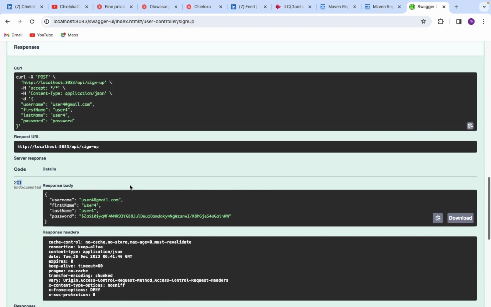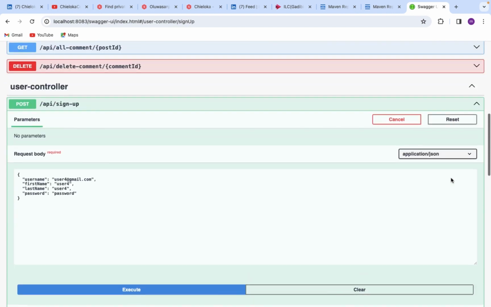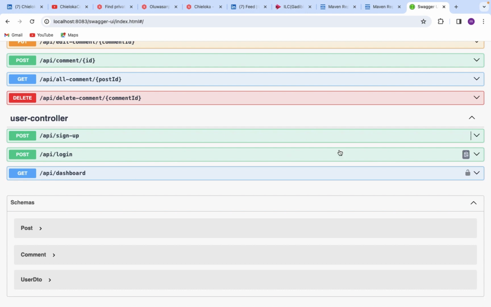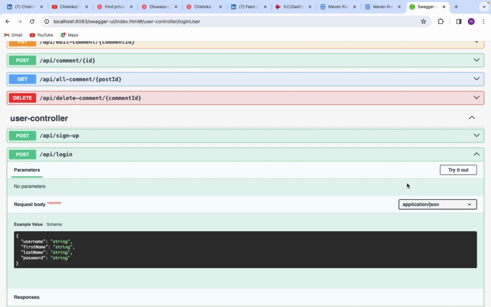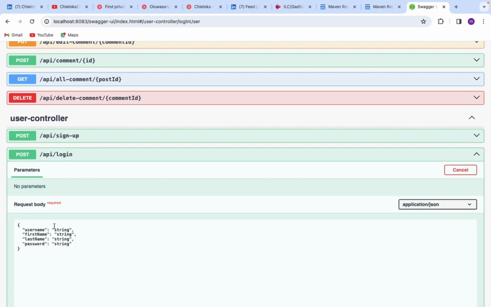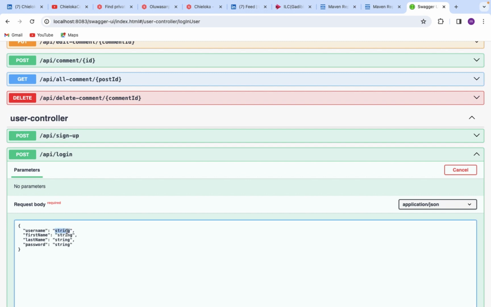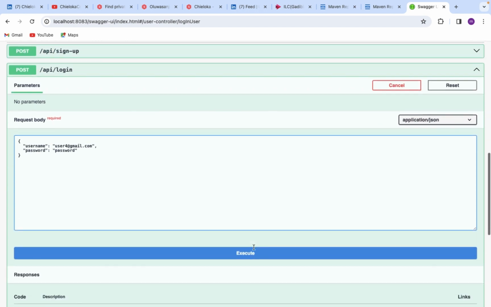So if you want to log in this user, you go down to the endpoints, login, try it out, and then just fill in the fields for that user, gmail.com, and then the password. I can choose to ignore this first name and last name here. With this, I'll be able to log in the user.